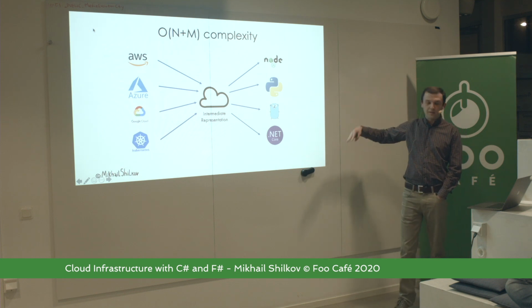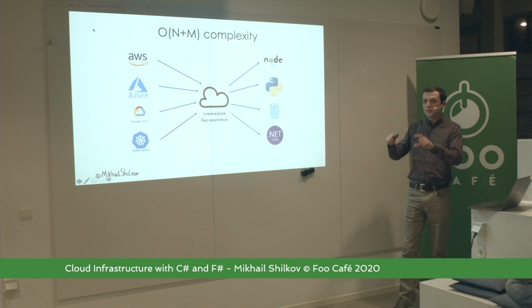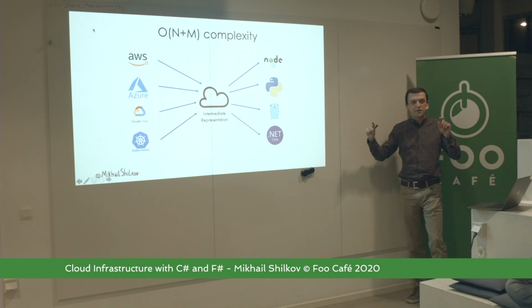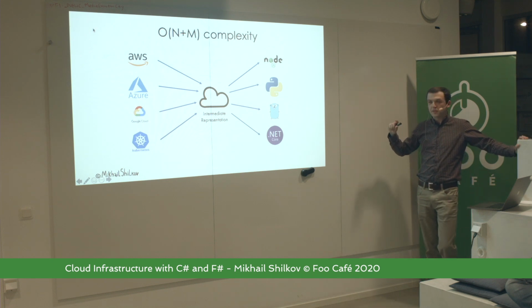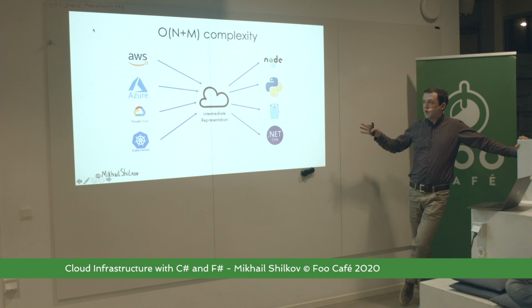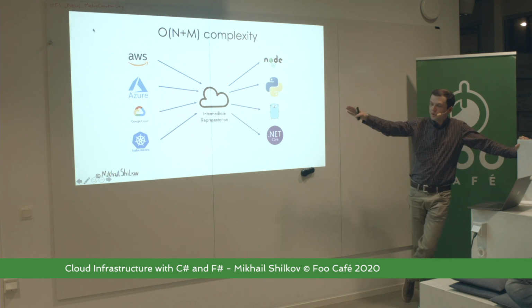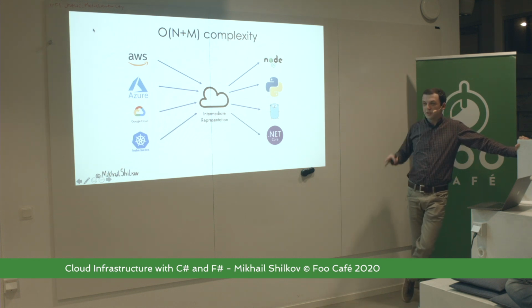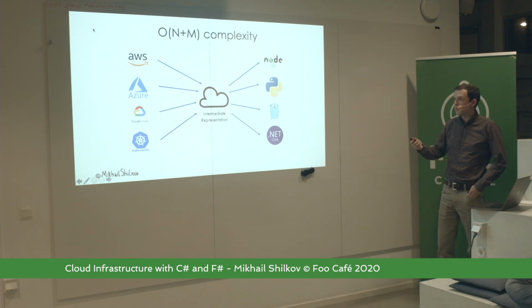So all the C# code for Azure or for AWS is fully automatically generated from the representation. If you go to GitHub, it's all public. You try to edit something, you see a header in the file: please don't edit it manually. It's going to be rewritten next time we generate code. So if you want to contribute, you contribute to that intermediate representation, and then it sort of fixes all the SDKs. So what's that representation?